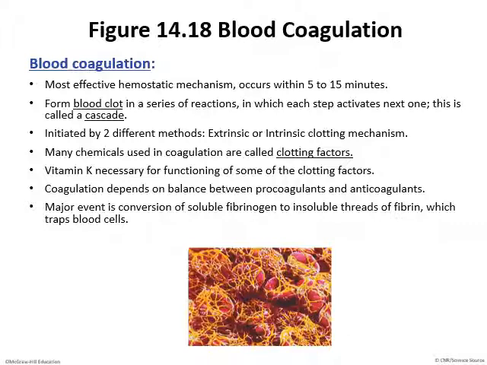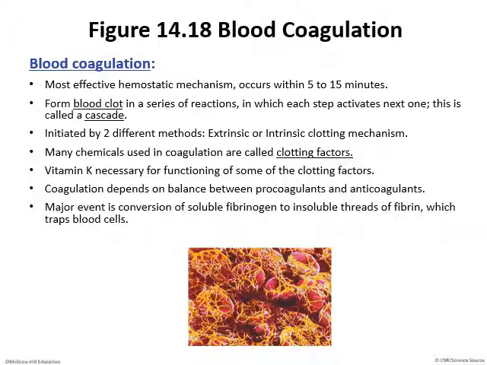The chemicals used in the coagulation cascade are called clotting factors, and most of them require vitamin K. One medication that works on this area is warfarin and Coumadin. They're actually a faulty version of vitamin K. When the body builds it into the clotting factors, they aren't effective, and so it makes it so that the person cannot form clots, which is good because that can help prevent strokes or heart attacks in people who have other underlying conditions.